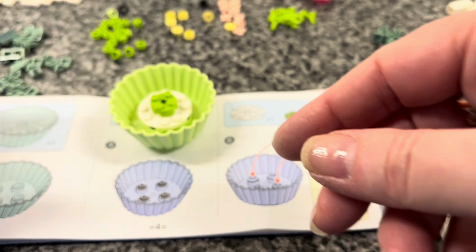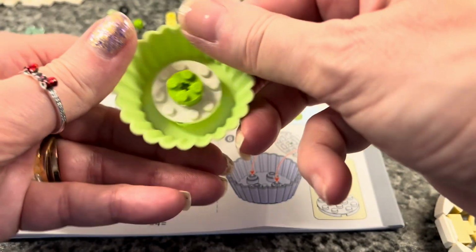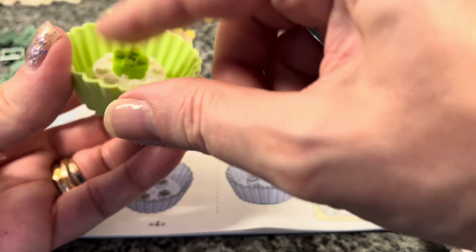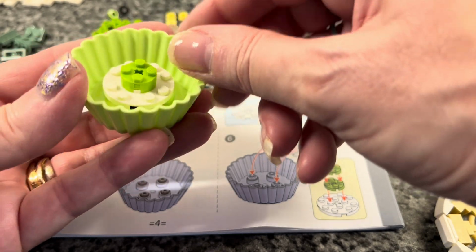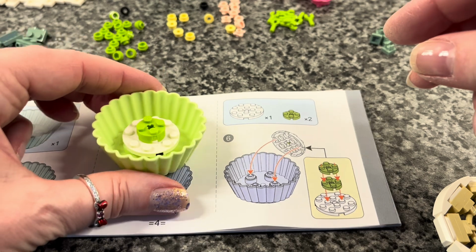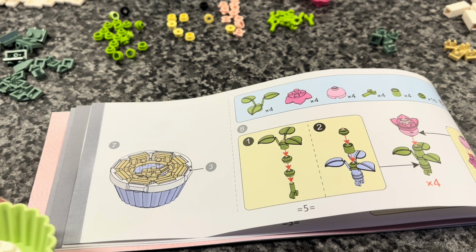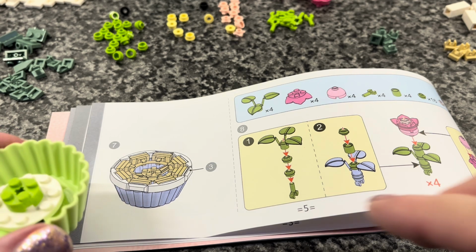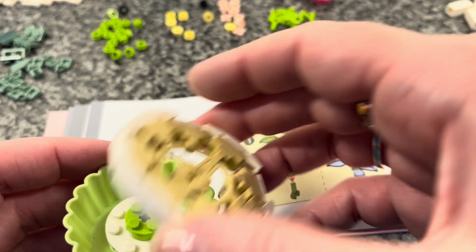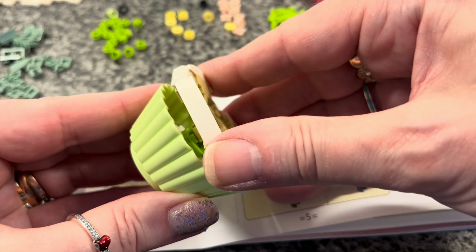I need help with that one, but I've managed to, it's all solid now, and even to fit that white disc on there, it was a bit of a nightmare. I wasn't even sure I got the right pieces. So that bit's finished now. So we're nearly ready for assembling the flowers. And this piece we made earlier now sits on here. So let's see if I can manage to get this to click on without breaking anything.